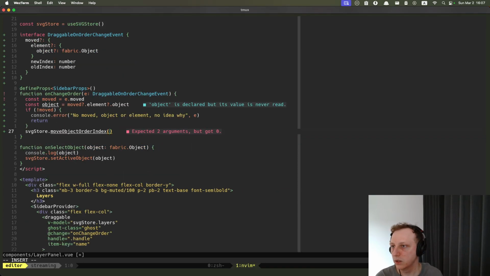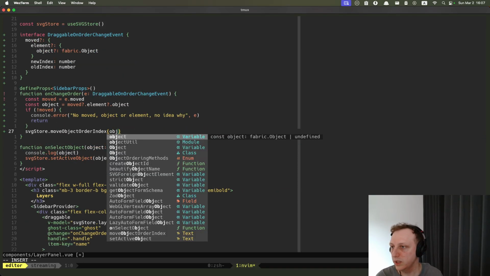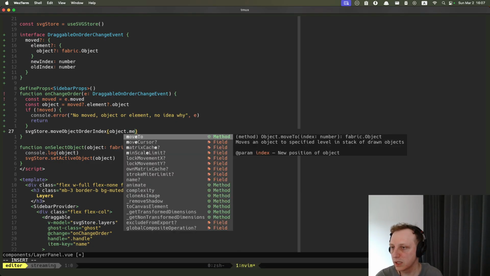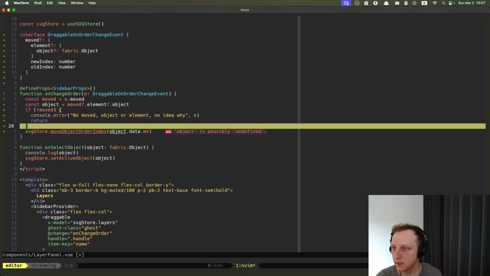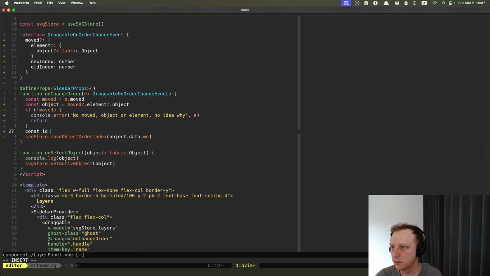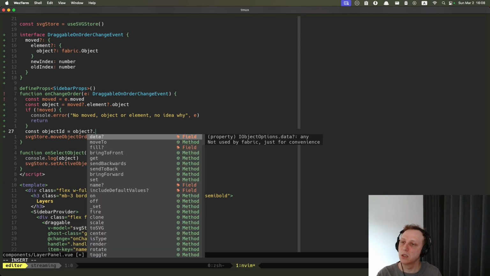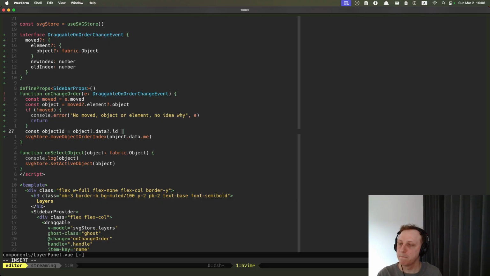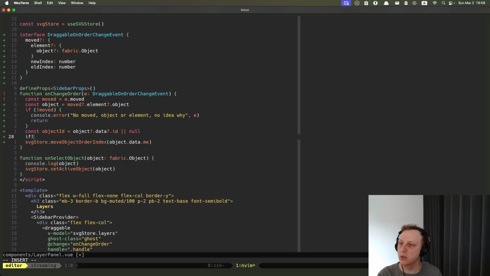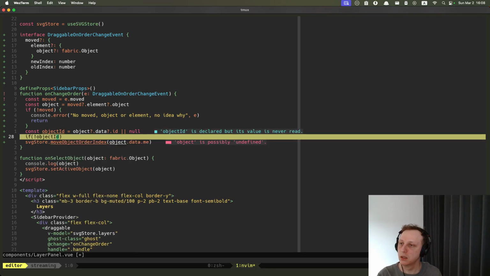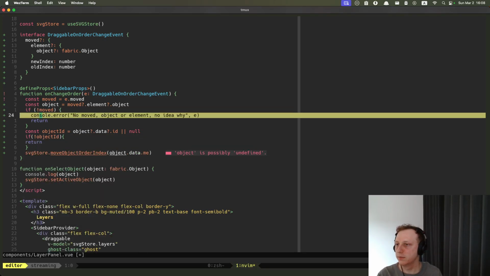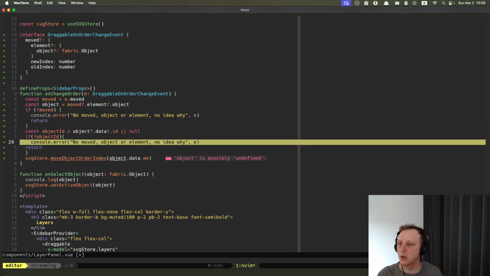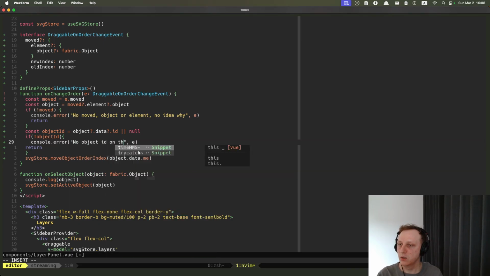And in here, on the other side, I'm going to say, okay, I want to move it. So if the object has some data which has the ID, the object ID actually would be whether there is an object data ID or null. If there is no object ID, then no object ID on the moved layer.